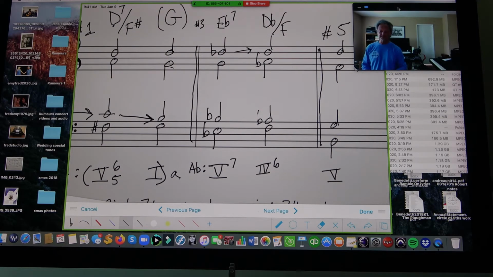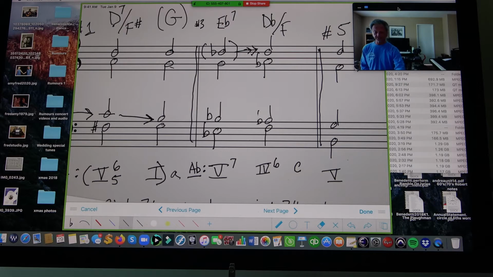All right, what is the 7th of E flat dominant 7? It is D flat. And what is it doing? It's not moving. So that means the 7th did not resolve. So that's a non-circle with no resolution. That's category C. So A flat's the key. The chords are 5/7, 4/6, and the type of resolution is category C.